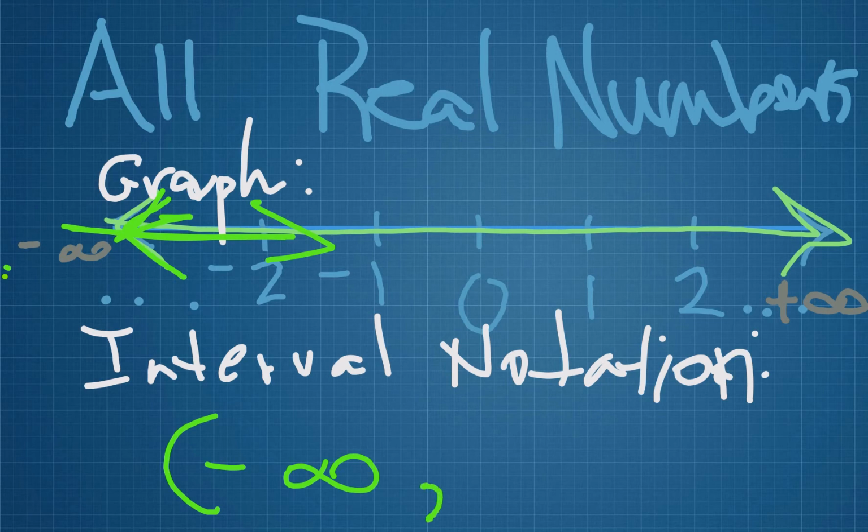Through, the comma is telling you go all the way, take all the numbers between this and the next thing, which is positive infinity. We don't need to put a plus sign in front of positive, right? We just put an infinity with a paren. And so this, my friends, is all real numbers. So negative infinity, comma, infinity, inside of a set of parentheses. This represents all real numbers. It's a pretty quick little short way to write it too.